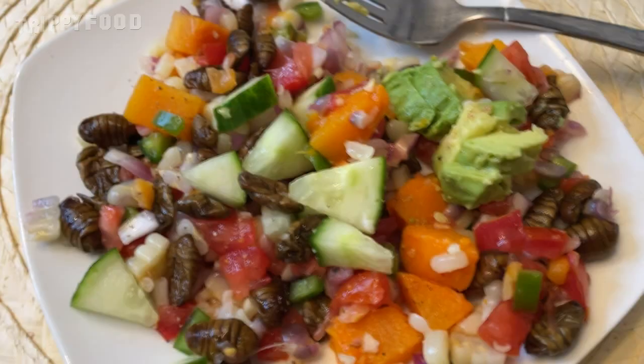So let's put some avocado and some cucumber on there. Really, we should be mixing it in there, but I wanted to try it without first. All right, so here's with the cucumber and the avocado. Yeah, it's good. It's a thumbs up. So, if anybody asks me if I will ever eat beondegi again, yes, I will eat it in ceviche. It's delicious.